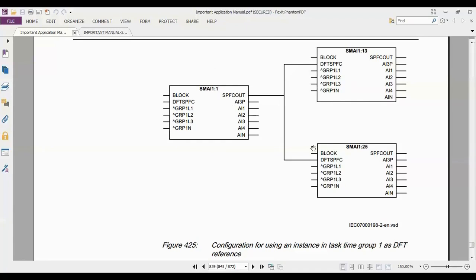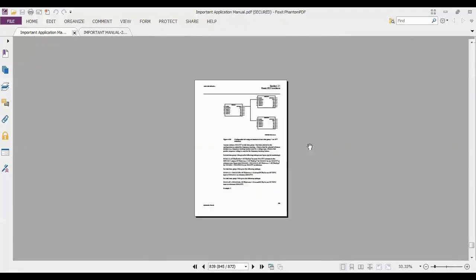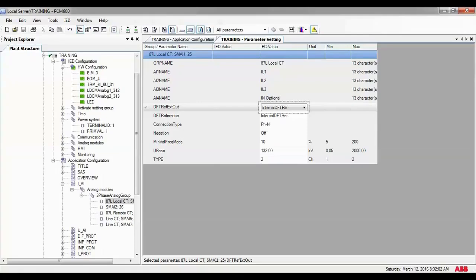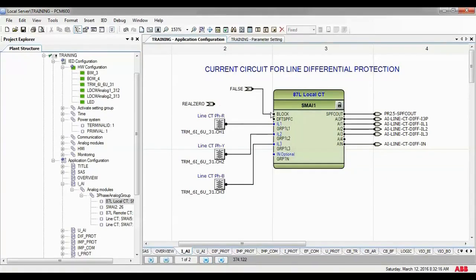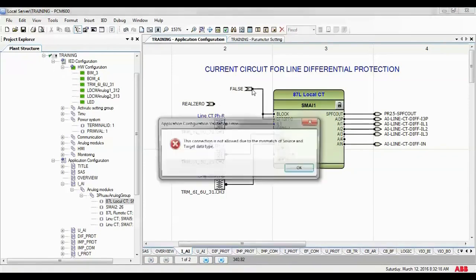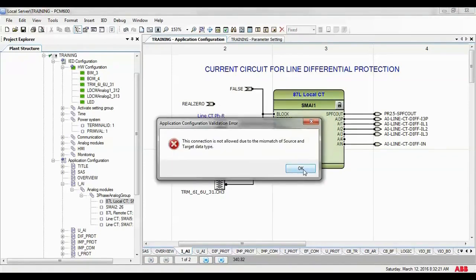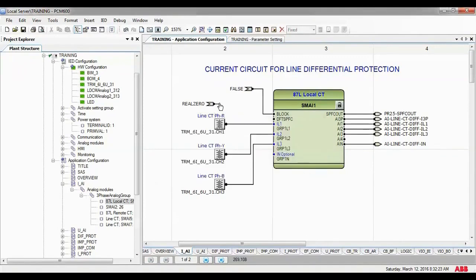But as you understand, we don't need anything in this story. So you leave the Internet DFT and the Internet DFT. Therefore, if you want to put it with something, you might not connect it at all, meaning you can leave it empty. But it's okay. You can connect it, but you can't connect it to 1 and 0. I mean, you can't take it from here and connect it to what? To Fonts D. It will tell you that this connection is not the same as its source. So we connect it to what? To real 0. That's why I told you there are the 4 most important signals we have. The troop fonts real 0 and the group F. All right.